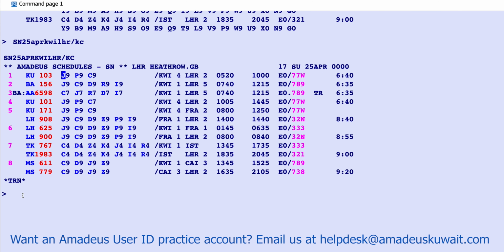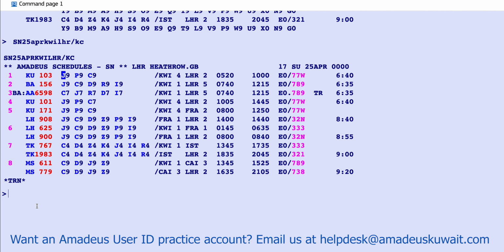As you see, now the scheduled flight is displaying only the business class seats. You can also use other entries: KF for the first class, KW for the premium economy, and KY for the economy class.